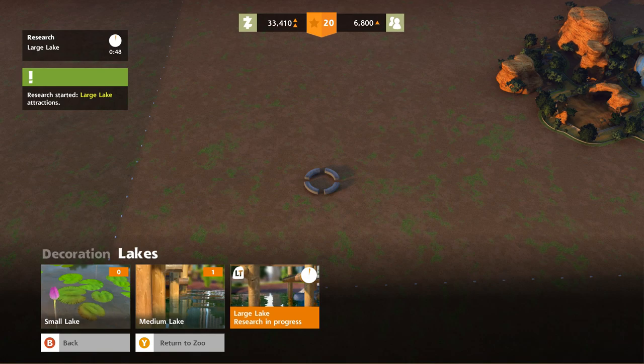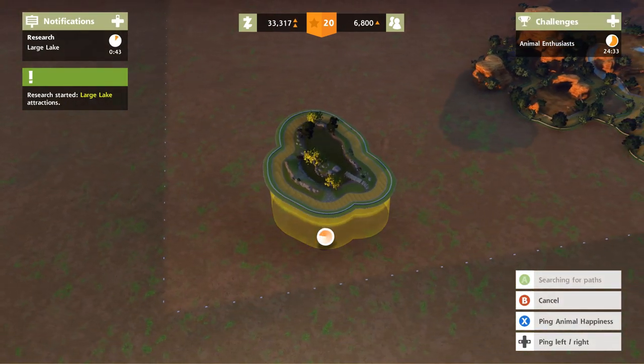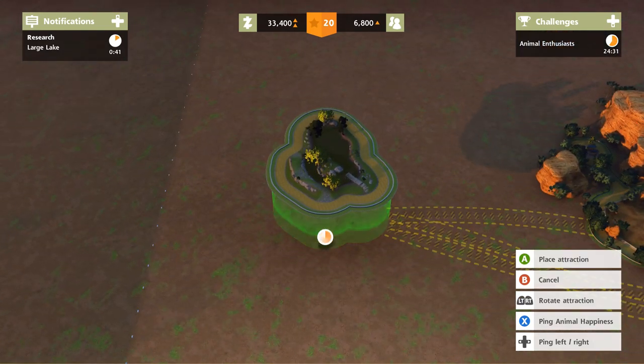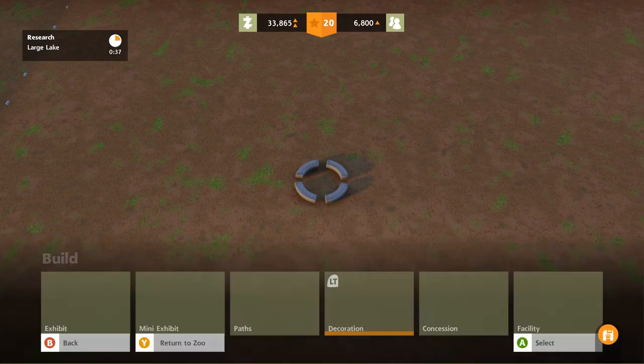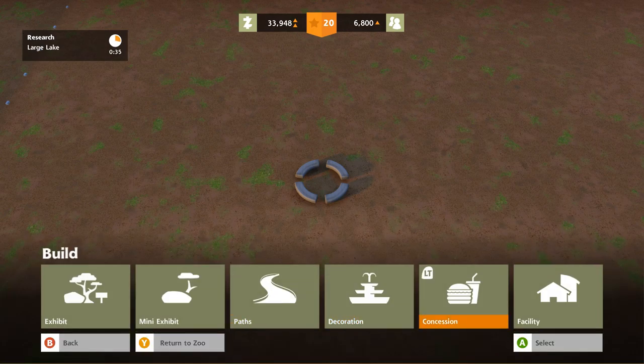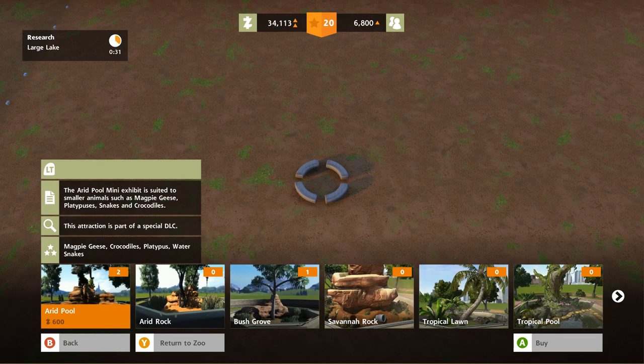Also, let's go ahead and start researching the large lake. This is what a medium lake would look like. And I think it's a little small for our plans. Our platypus plans, you might say. So we're actually going to hold on to that. But we need to put down the mini exhibits for the arid pool, which will have the platypus in it.